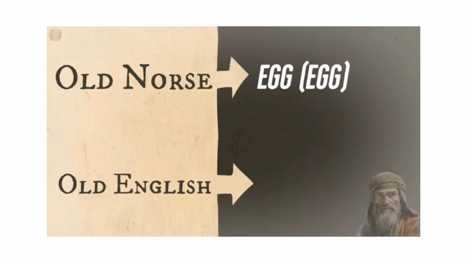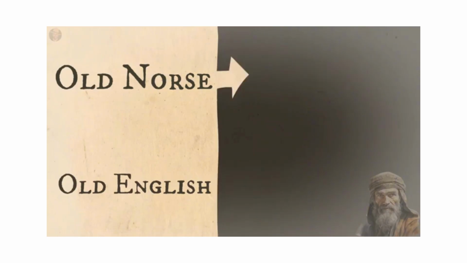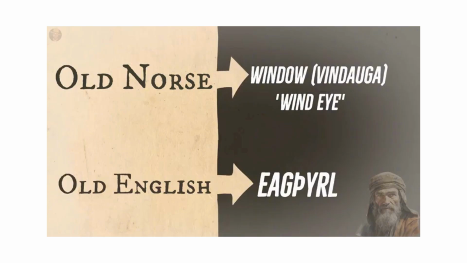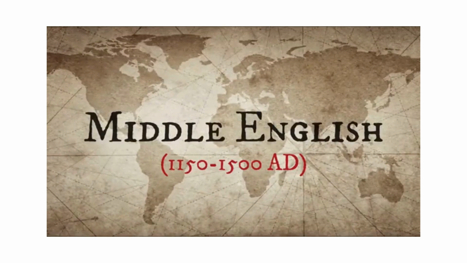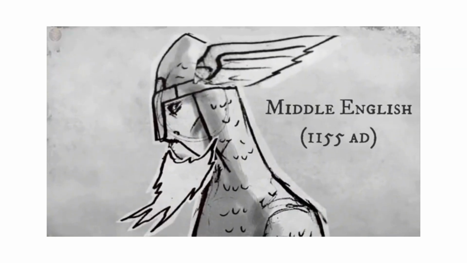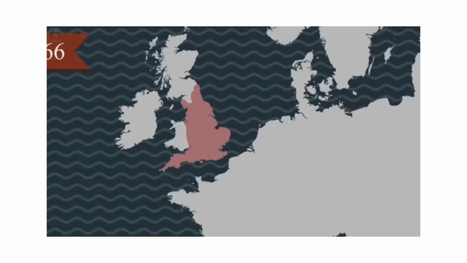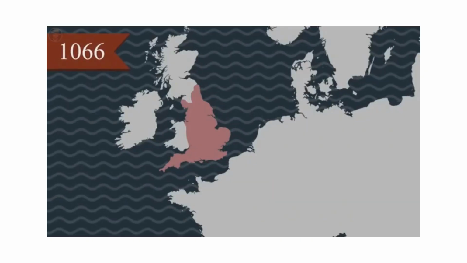Another major change during the Middle English period was the simplification of grammar. Old English had a highly complex grammatical system with many noun endings, gender categories, and case markings. However, as speakers of different languages interacted, many of these complicated endings gradually disappeared. Nouns lost most of their grammatical cases, and adjectives became simpler. As a result, English relied more on word order to express meaning rather than on grammatical endings.